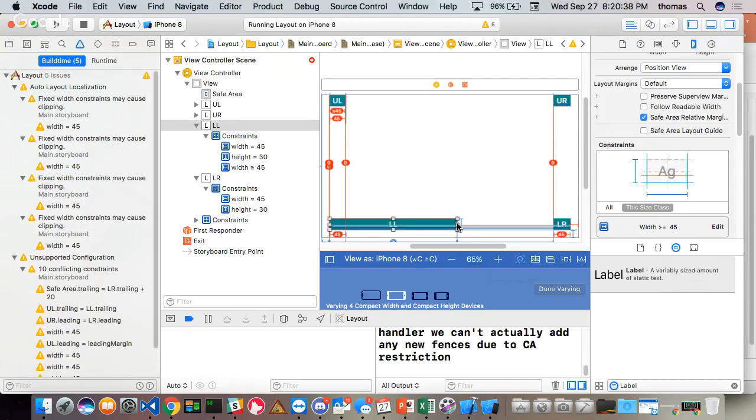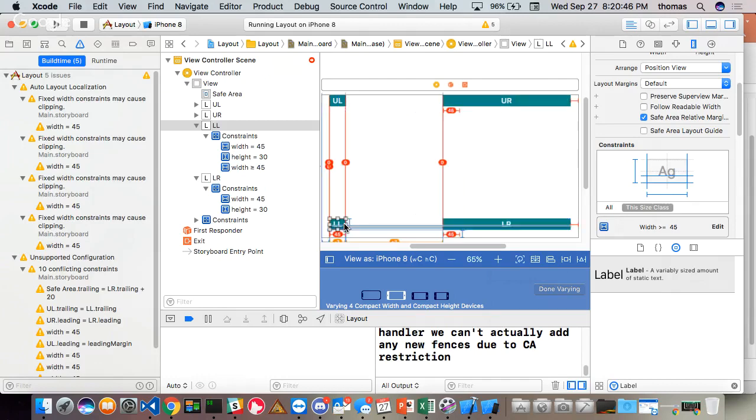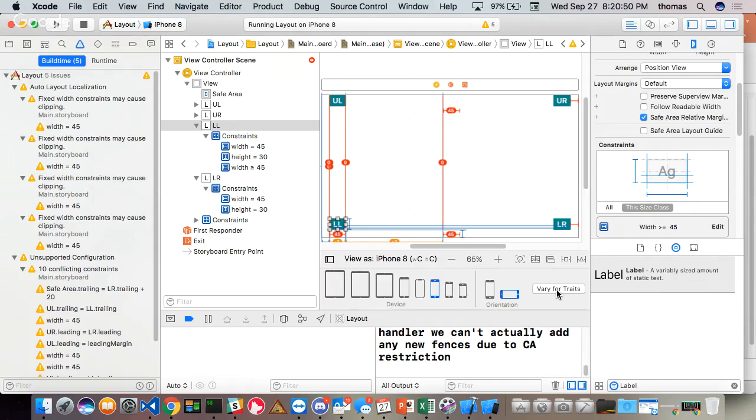If I just pull it close myself, like I'm varying for traits, I'm going to go to 43. I'm going to go exactly where it looks like. There it is, 43. It's not quite 45. And see where it says done varying? I click the button, and that'll be my variation for that particular thing. I want to make a change when I'm in my orientation change for that.